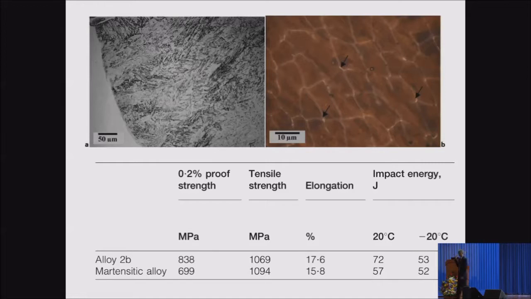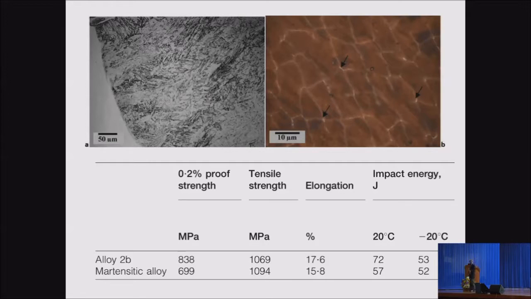Okay, we also have to worry about chemical segregation. You can see that when you etch, I don't know where George is, but he would be pleased with the color picture showing the etching, illustrating the segregation. So obviously, if you have chemical segregation, you'll get different kinds of transformation temperatures. So the design of the alloy is not simple. There are many, many variables to take into account. Anyway, we did it, and you can see that the toughness results are pretty good. Even at minus 20 degrees centigrade, you've got about 50 joules of toughness.